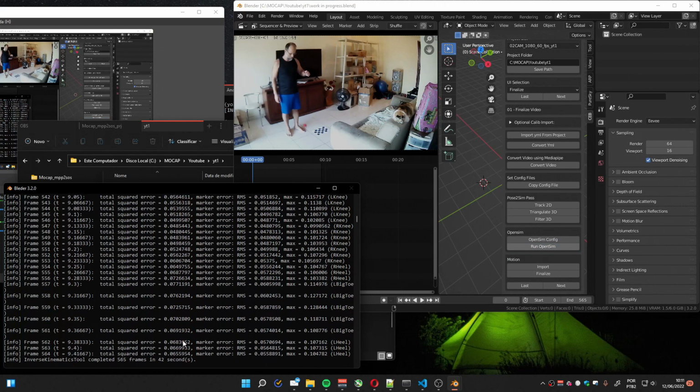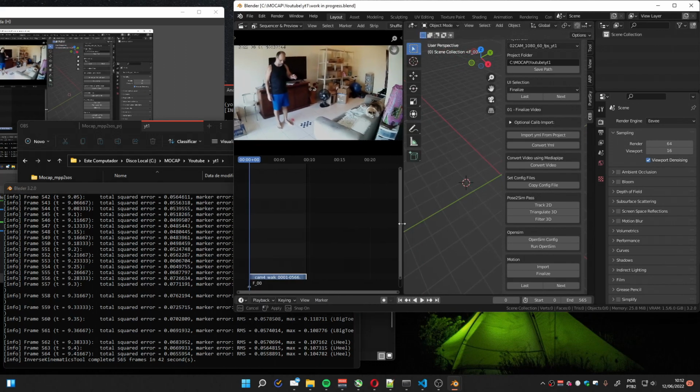The best is to use angles, but I wasn't able to figure out yet how to properly use angles inside Blender from OpenSim. So I'm using location data.